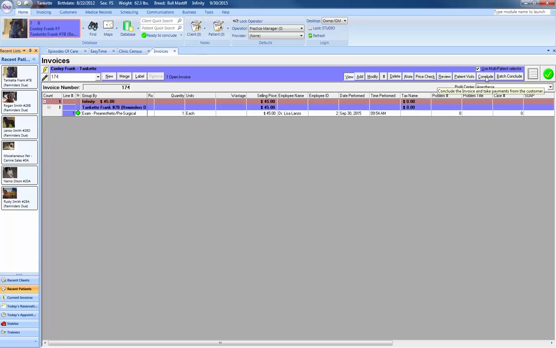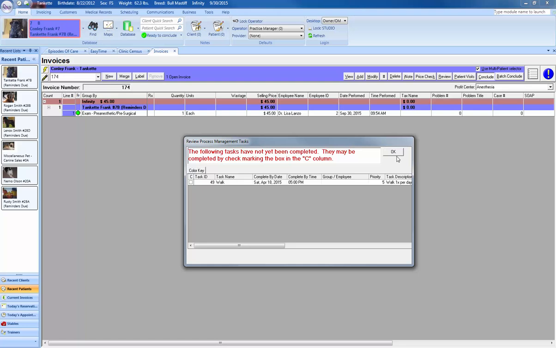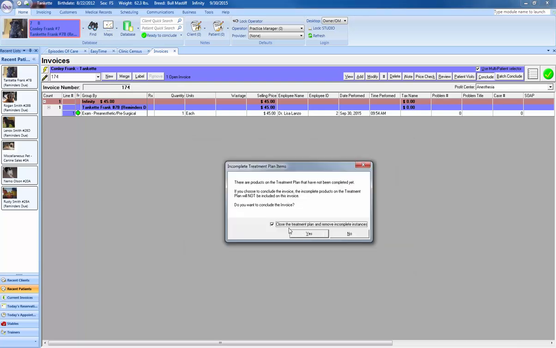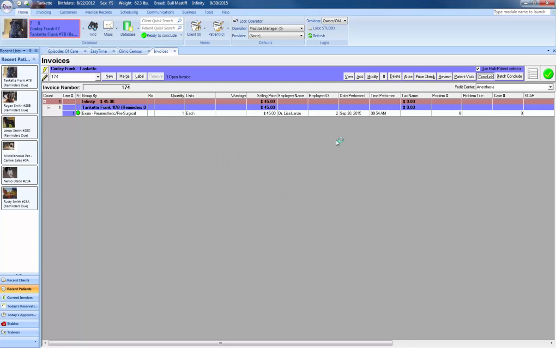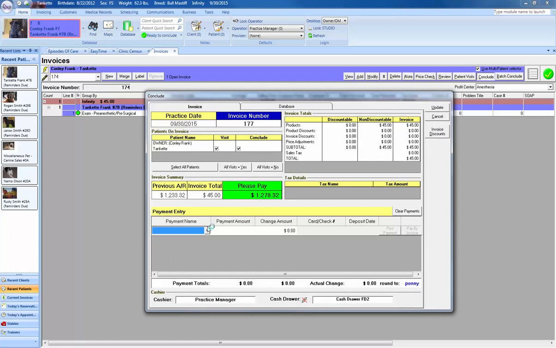So I'll go ahead and just conclude this invoice. Oh, I have a couple of tasks on the treatment plan. And again, I put some items out there on his treatment plan so we could see that in the episode of care. So I'm going to go ahead and close those and remove them just to conclude the invoice.